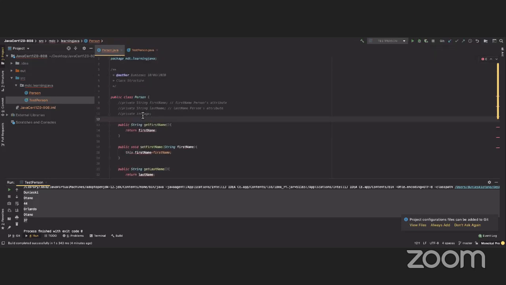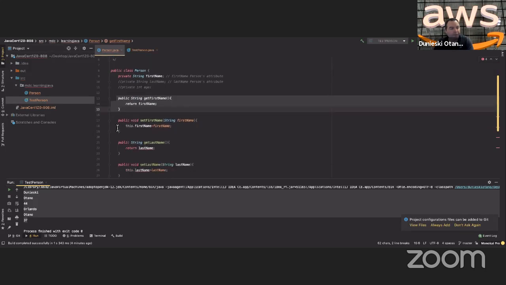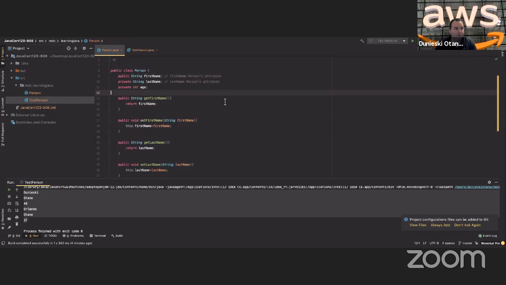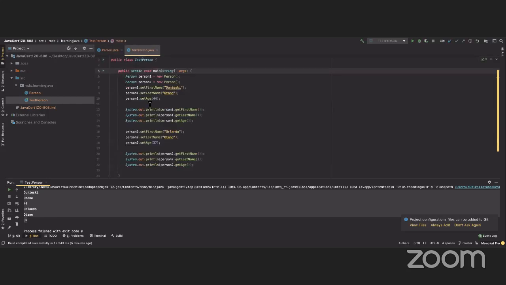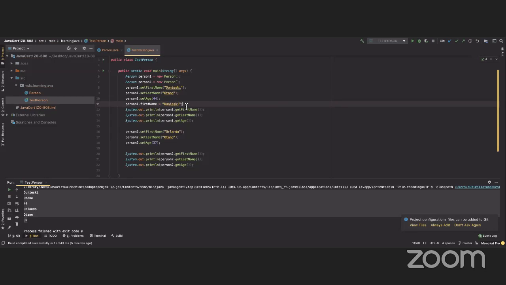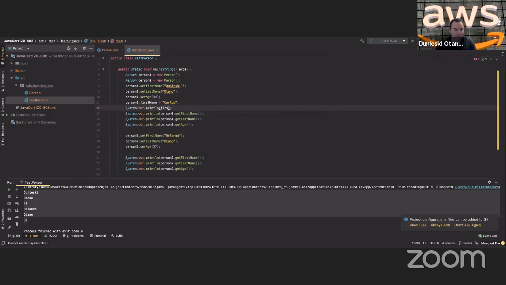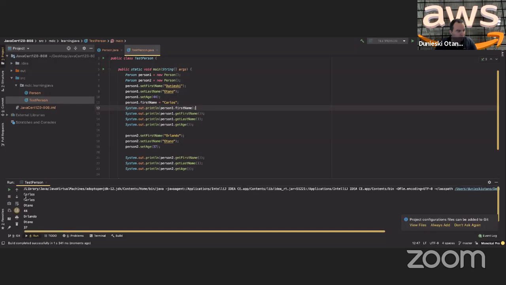Now, if you make them public, then you don't need these. You don't need to get them through a getter or a setter because they're public. Just make one public and see what happens. You might want to give it another name. For example, Carlos. Then you can say person1.firstName. And then if you run it, you get Carlos 2 times here.